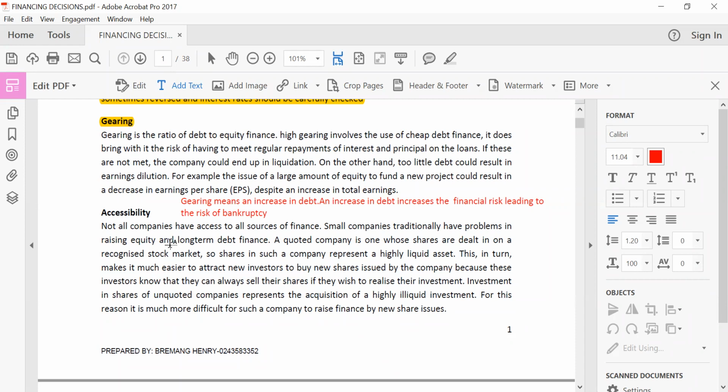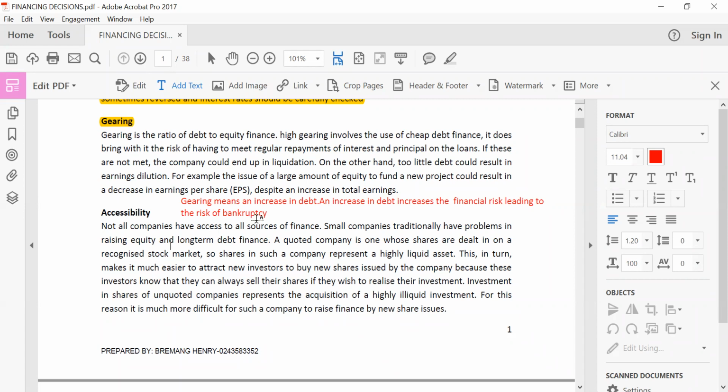The only thing is that you are supposed to explain to them why you don't want to pay them that dividend. And I used Energy Bank as an example. When BOJ talked about capital requirement, increasing capital requirement, they opted not to pay their shareholders any dividends. But you cannot tell that to debt holders. You cannot tell the people who gave you the loan, who gave you the debt, that you are not paying the interest. It is not going to be accepted.